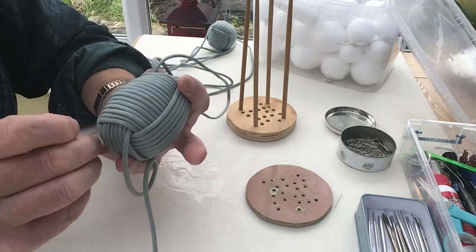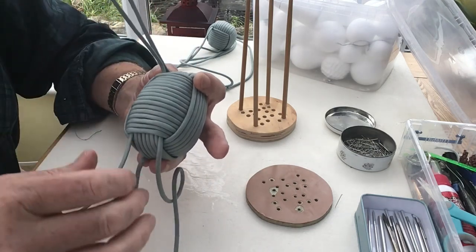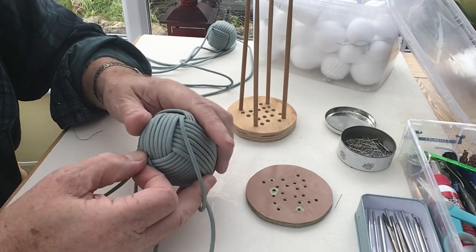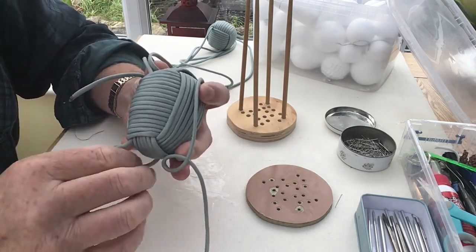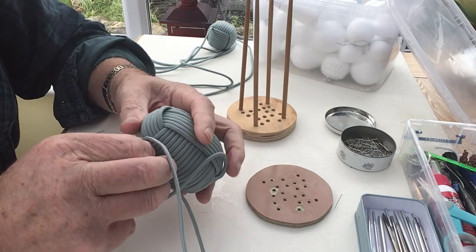Just thinking, I hope I got the fast forward mode on my iMovie. I've not learned how to do it at the moment, but I think I might have to, because I'd rather show more than less. But this is still the first tightening all the way around, so we're not putting any force into this, just finding its shape.